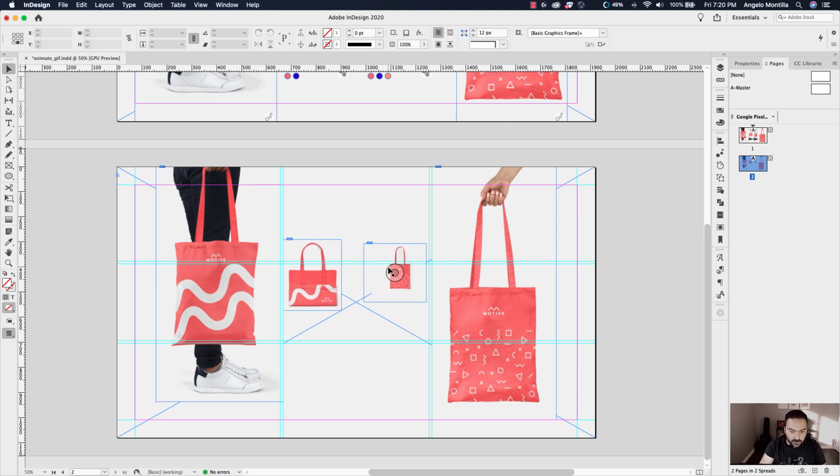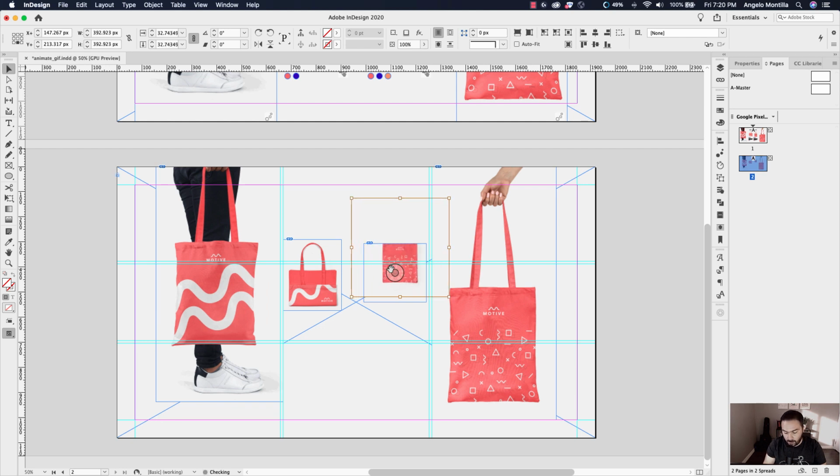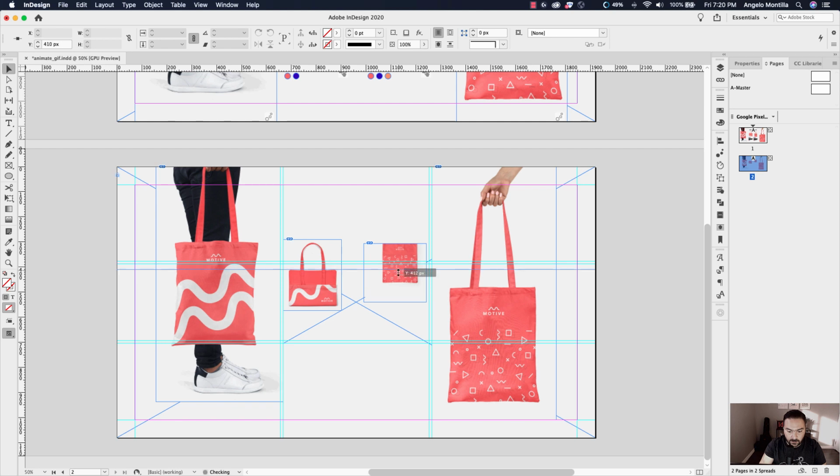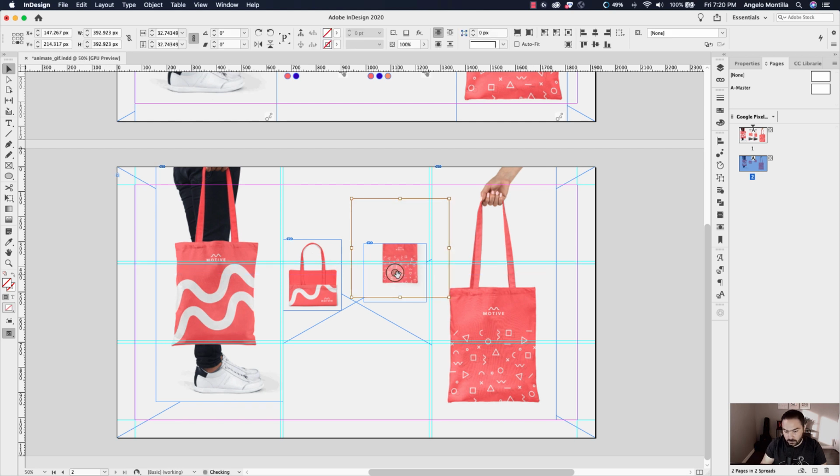Because we're just doing this on the fly so I can show you how to do the animations, I would usually take a little bit more time to make sure things line up. Definitely the frames, I want those to be the same height and width if you can. And then maybe move that down a bit.